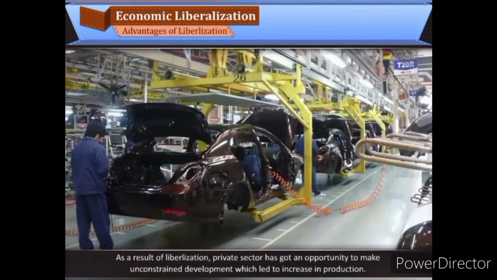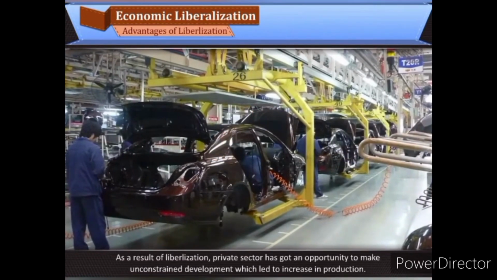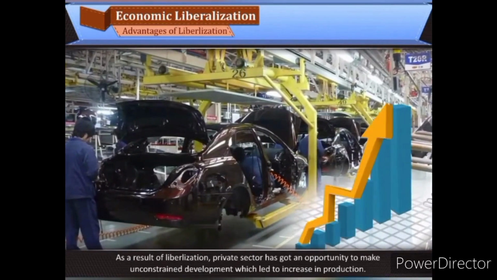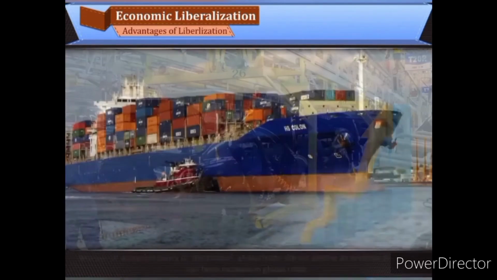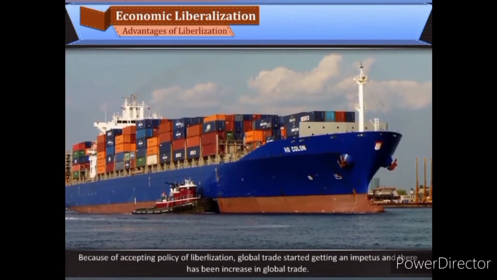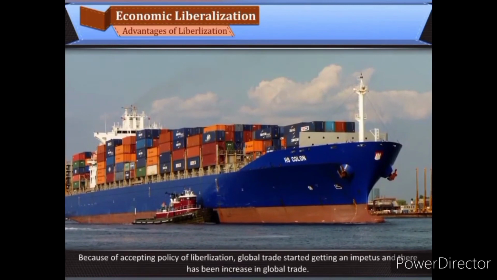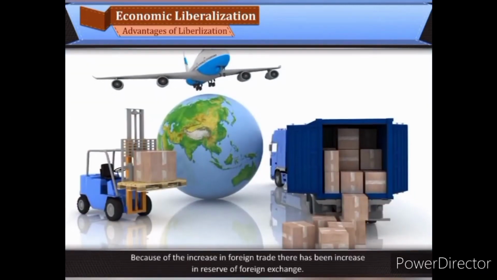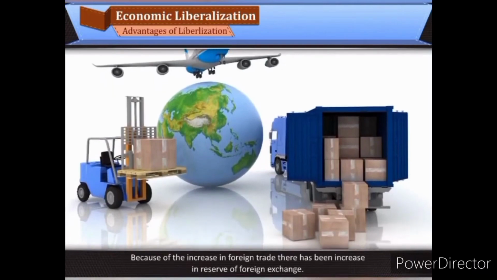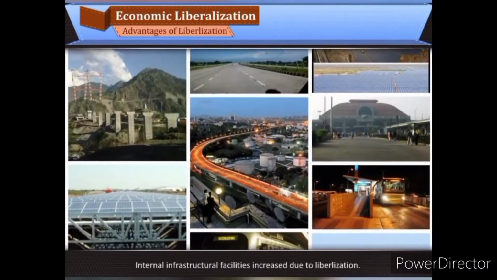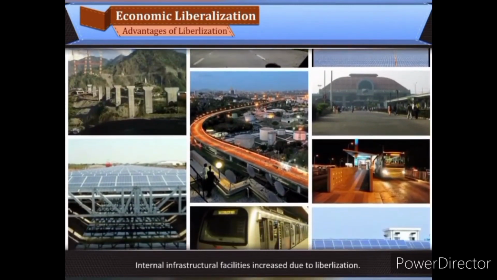Advantages of liberalization. As a result of liberalization, the private sector has got an opportunity to make unconstrained development, which led to an increase in production. Because of accepting the policy of liberalization, global trade started getting an impetus and there has been an increase in global trade. Because of the increase in foreign trade, there has been an increase in the reserve of foreign exchange. Internal infrastructural facilities increased due to liberalization.